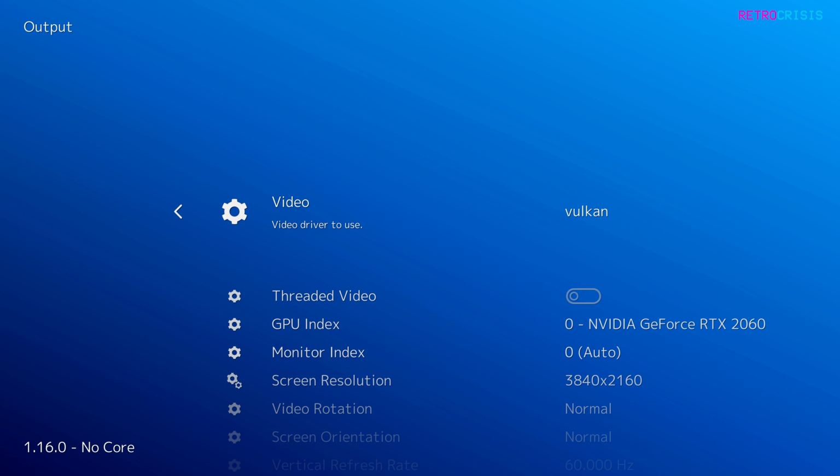If you do happen to have any difficulties with Vulkan, I'll leave a link in the description below that could help you fix the issue. Alternatively, if your graphics card does not support Vulkan, I've been told that D3D12 and D3D11 also support HDR. But in this video, I'll be focusing on Vulkan, simply because I don't have much experience with the other video drivers. So let's go back.